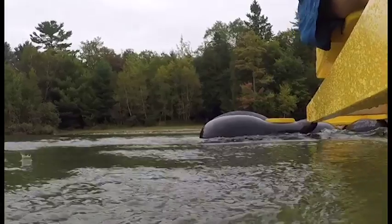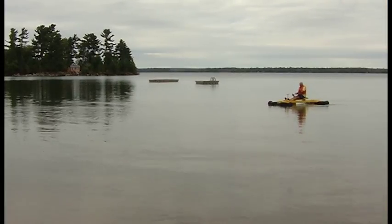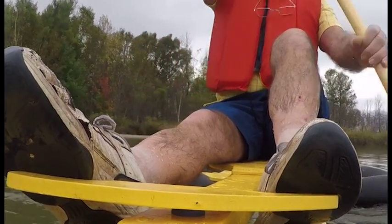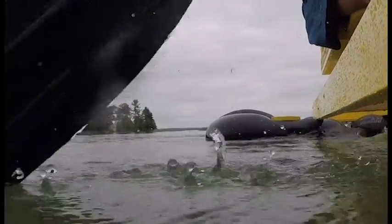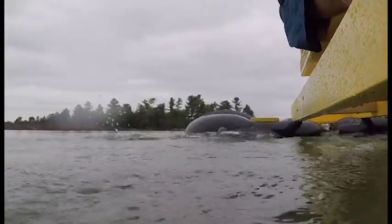So now we're testing it and getting it sorted out. The seat slides forward and back, you steer with your feet. The rudder does drop down into deeper water and it can be steered with a kayak paddle or a canoe paddle. But it is very unique — you can paddle right beside yourself. You don't need a bailing can and it won't sink, you can't get all four flat tires at once.